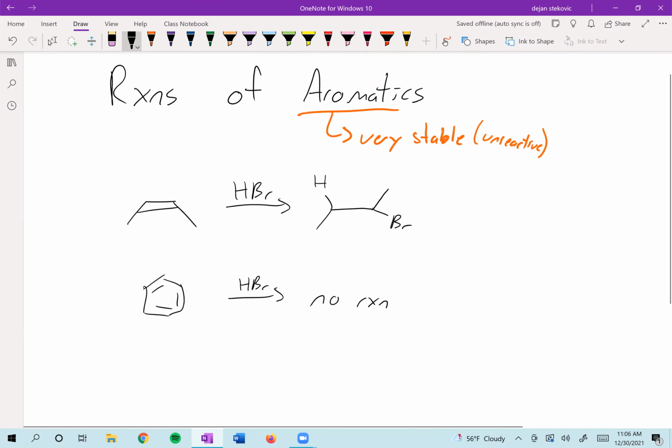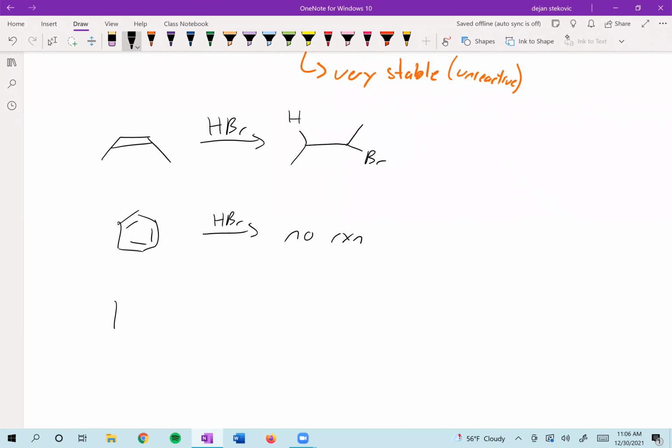But that doesn't mean that we can't do reactions with benzene rings. We actually can. We just need to switch it up a little bit. So if we have a benzene ring here, we can add things to it. In this case, I'm just going to call this E+. Later on, we'll note that this is an electrophile. And if you just have a regular electrophile, it's not going to be reactive enough. Usually you need to add some kind of catalyst, or your electrophile needs to be activated in some other kind of way. And we can actually add our electrophile onto our benzene ring, right? So we can indeed do reactions with aromatics.